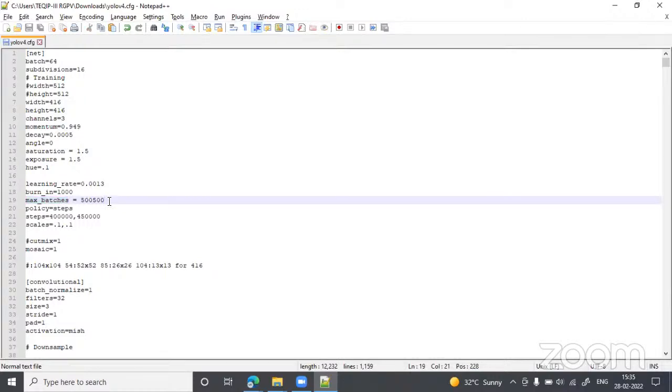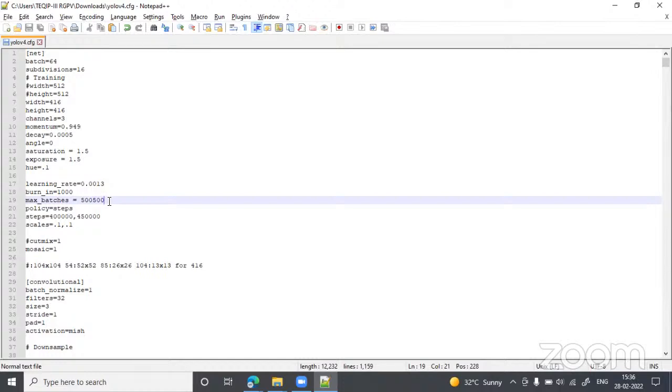This Yolo V4 notebook is basically built for the COCO dataset, which has 80 classes for object detection. But here, we are working with smoke detection that has only one class, smoke. So accordingly, we will change the maximum batches.